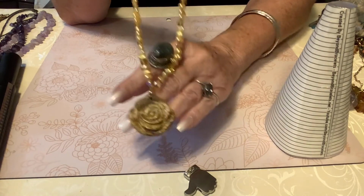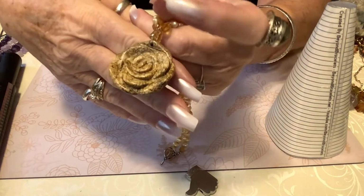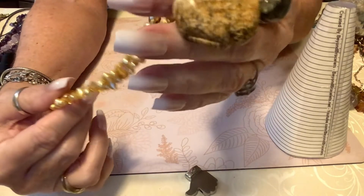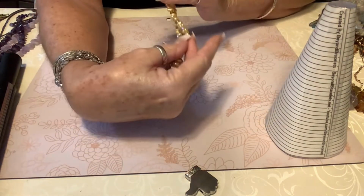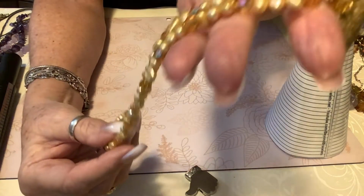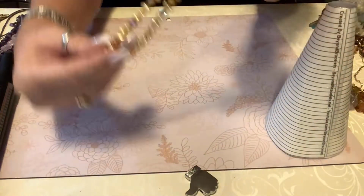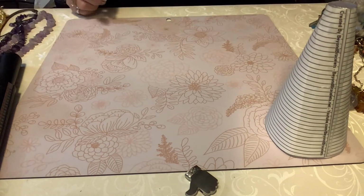I'll show you what I do believe is Jasper here. It's very pretty. And that's the back of the piece. And you can see the, there we go. That is crazy. I'm looking at that. It almost looks like writing. And then a close-up of the colored beads and the AB glass beads. Okay? It's beautiful. Nope, that's just part of the stone. I thought maybe it was a maker's mark.